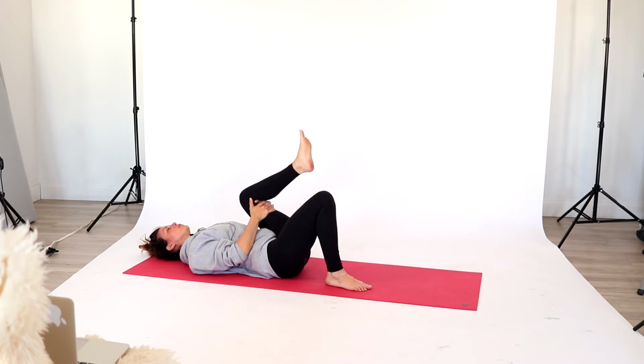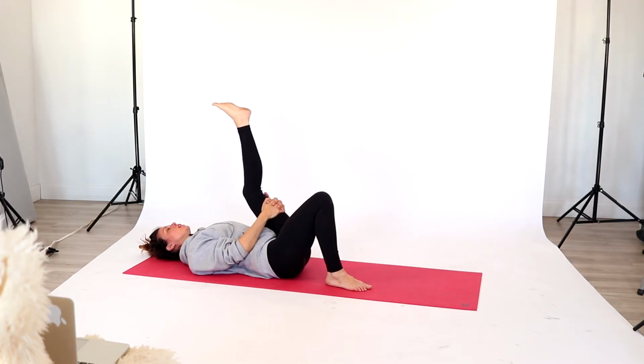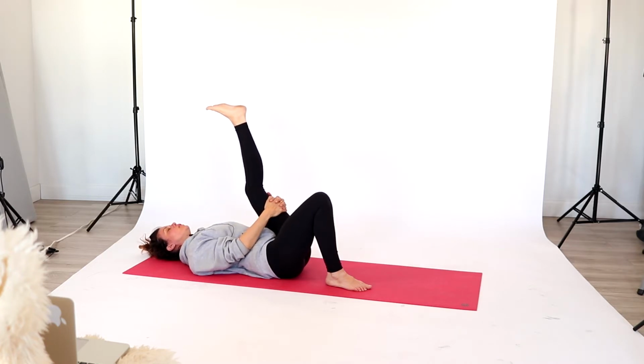Let's gently lengthen the left leg. So you're using the back of the hands to gently nudge the thigh closer towards you, not extending through the knee. Give the body some time to open up. And then relax. Relax the hip, the shoulders, the face.